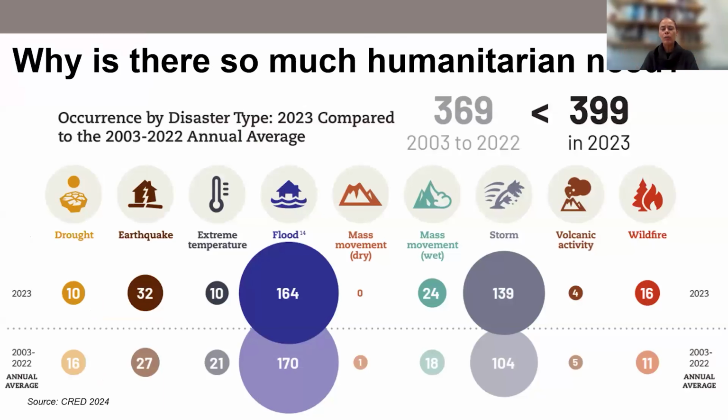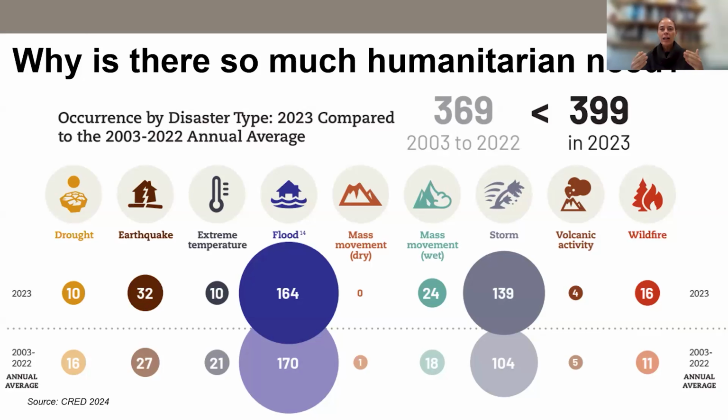So, why is there so much humanitarian need? So, first of all, we talk about disasters. And you may know a little bit or absolutely nothing about different kinds of disasters, which is totally fine. If you are still interested in the course, you will learn all about these things. Droughts, earthquakes, extreme temperature like heat waves and cold waves, floods, storms, and so on, occur everywhere in the world, and they always will. Natural hazards are natural.